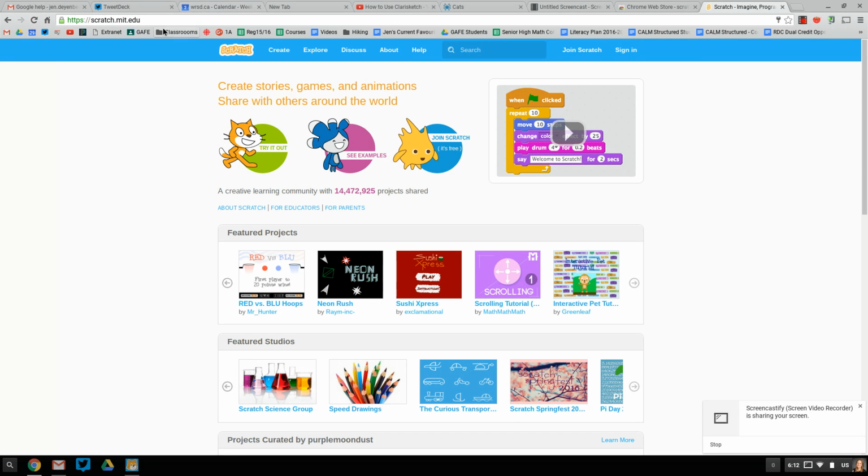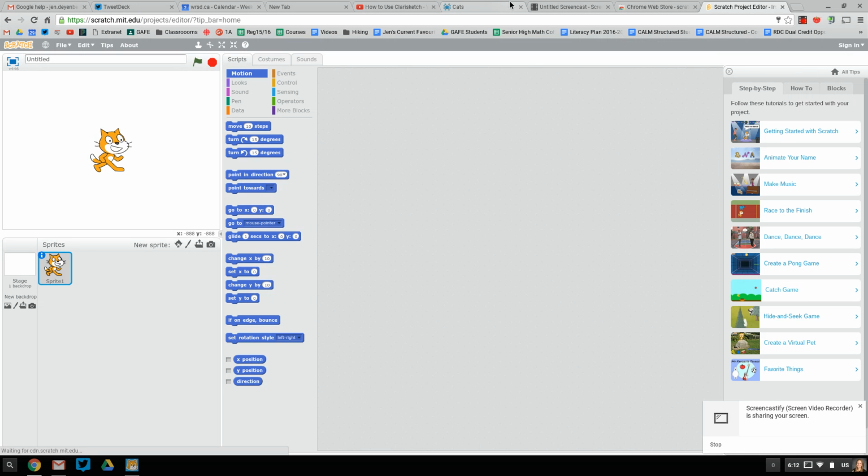Now, if you actually go to the Scratch website, scratch.mit.edu, or just Google Scratch, you can sign in, but you can also just go to Create or try it out. Either way, it gets you the same spot. And in the Scratch library there. So this is the more complex version. So you can really start to get more granular. And there's tutorials to do different things.